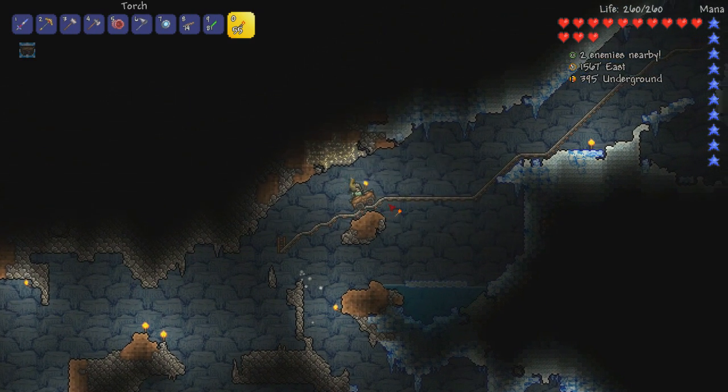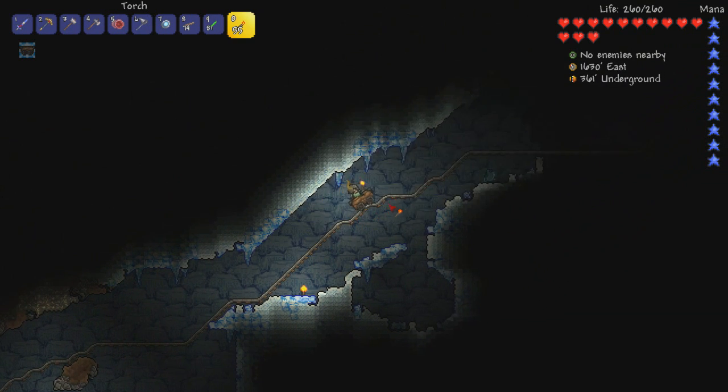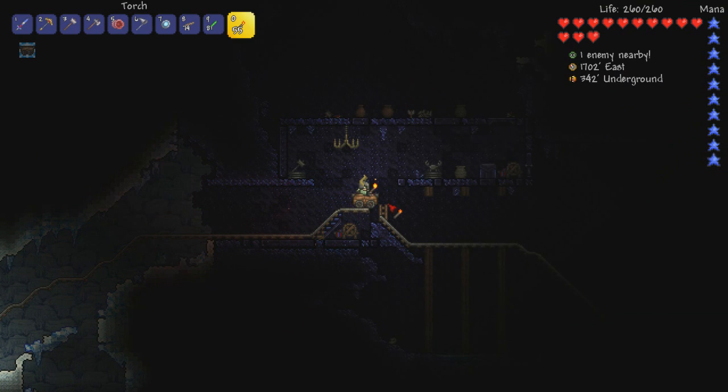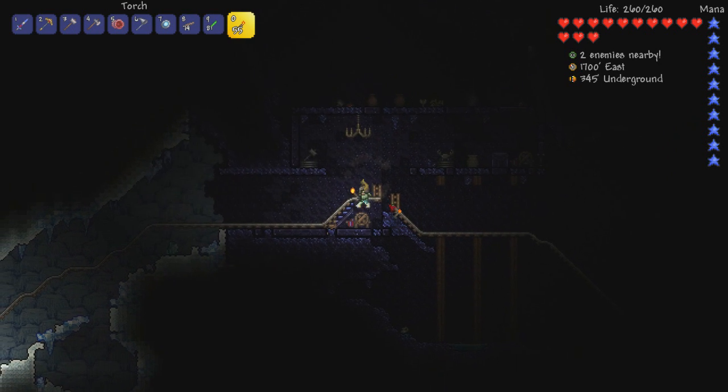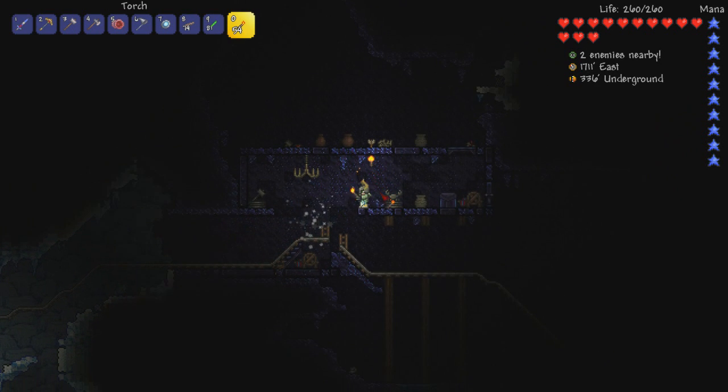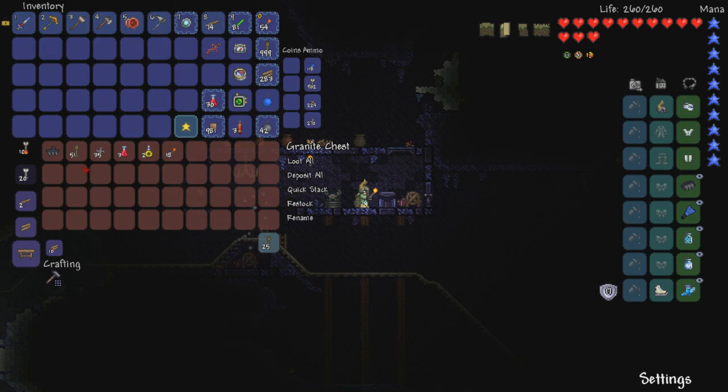We're actually just going to do a quick jaunt up here just in case it reveals anything particularly interesting. Oh, jeez. Well, it immediately put us into a little cabin with a granite biome and a granite chest, which I'd love to add to my collection.